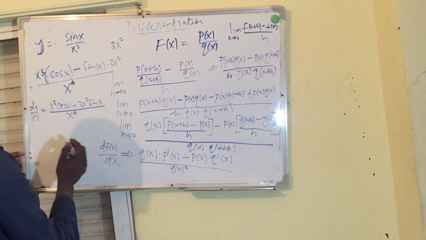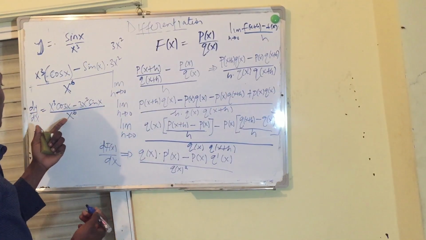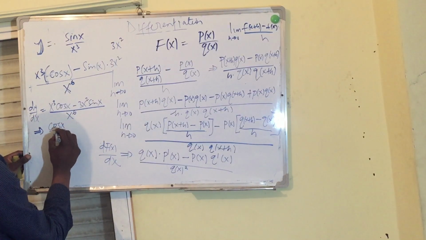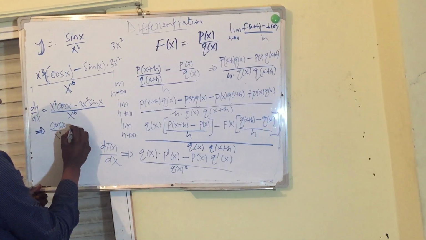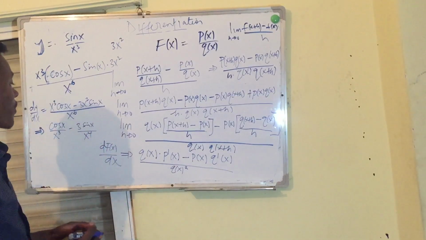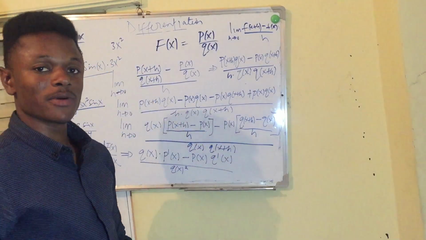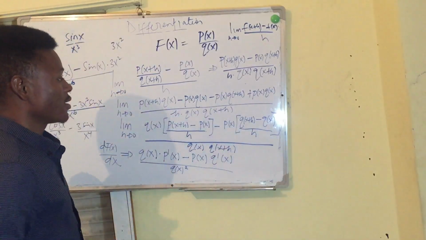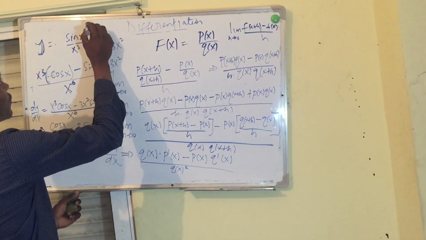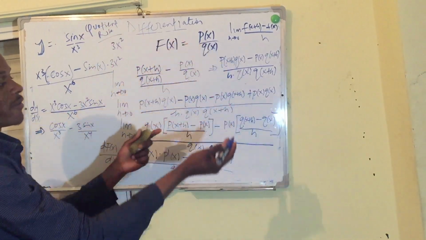Ko ina akwai x, that means simplifying. That means simplifying x, like, yeah, muna dividing haka. So this is something as cos x over x to the power of 3 minus 3 sin x over x to the power of 4. One is in gas simplify, but from here already we have derivative of a function, and so this is quotient rule. Division quotient rule. You don't want a function, you're dividing one function by another.